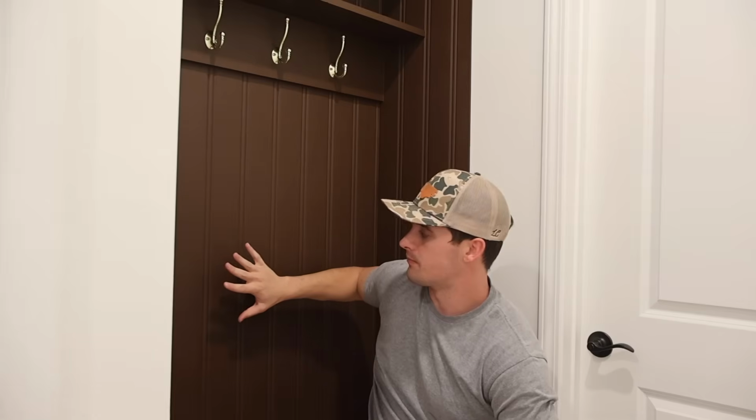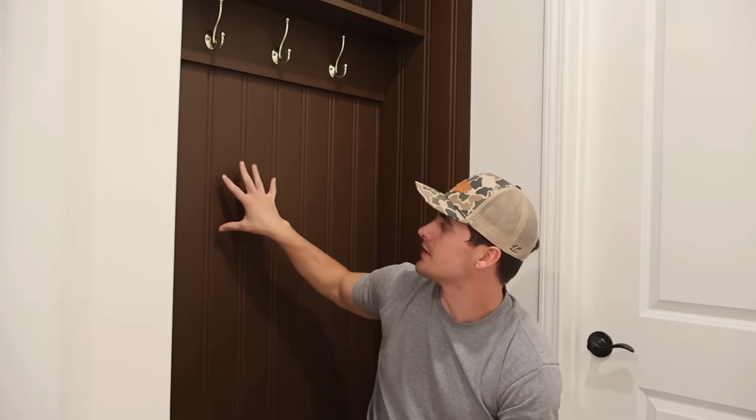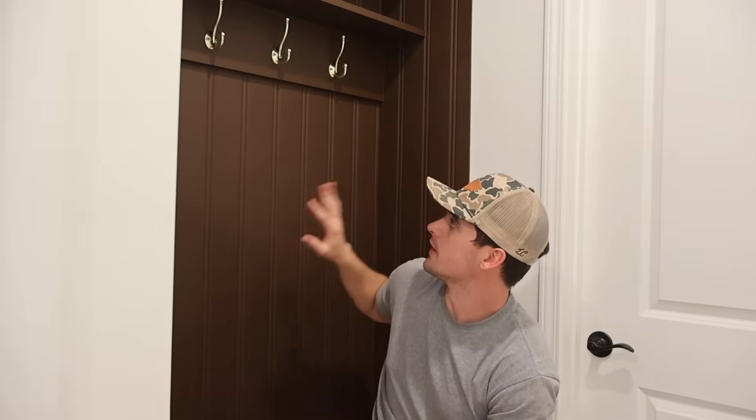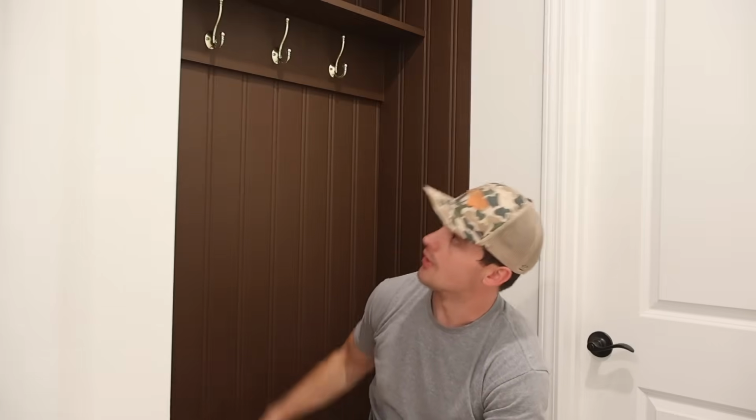This paneling that you see right here comes in sheets of 4x8, and I actually was able to fit that in my car because I could kind of bend it a little bit, which I don't recommend, but that's what I did. So I got 2 sheets of 4x8 because I knew that I was going to need that much. And then I measured the space that I was going to need, basically from here to there. The top of the seat is 18 inches off the ground.